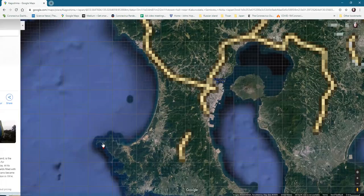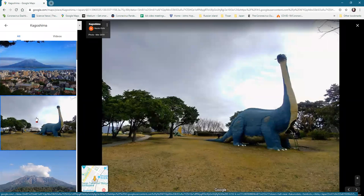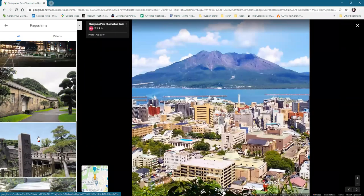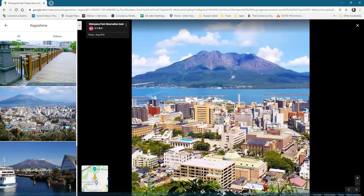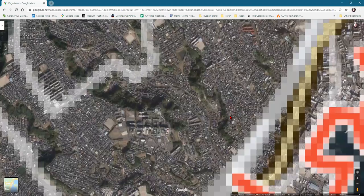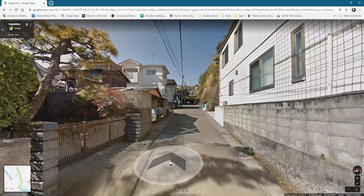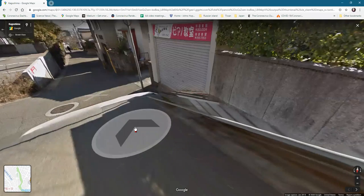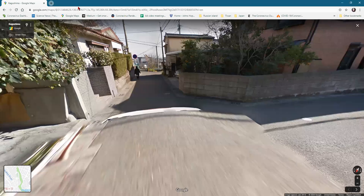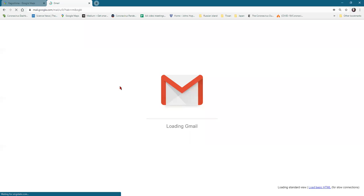Let's click on a random city in the very south of Japan — oh, it has a dinosaur! One of the things I noticed when dropping into random neighborhoods in Japan is that it's all very clean and very neat. You don't see slums, you don't see garbage. Every place in Japan — this is just a random neighborhood — is just really clean and orderly.